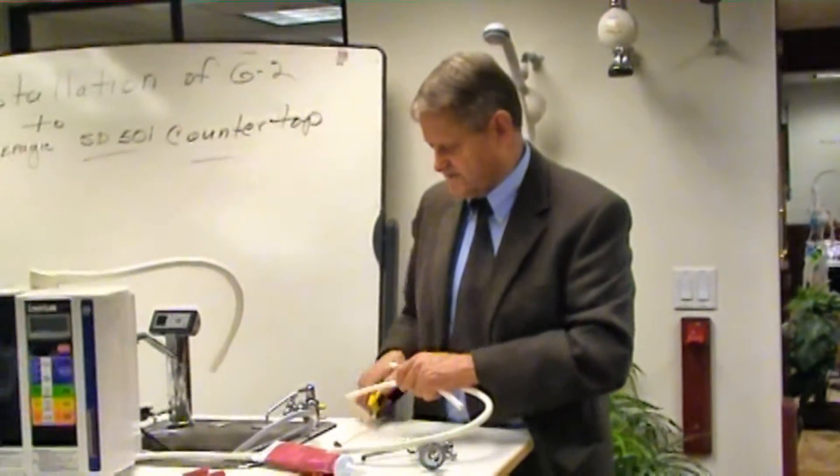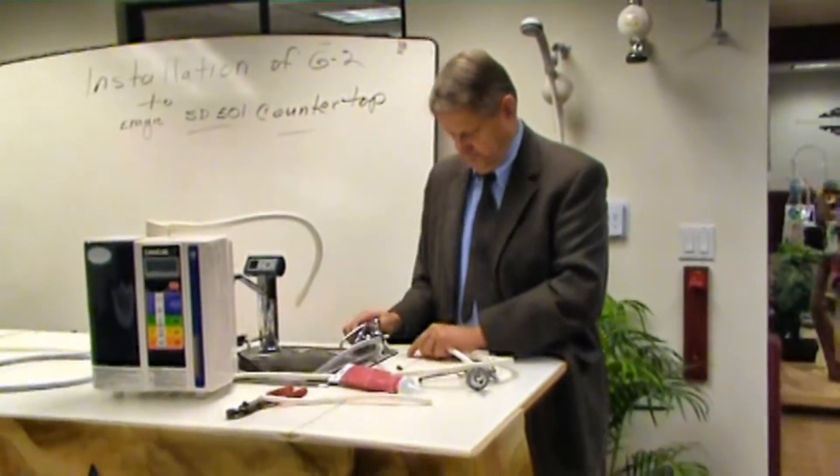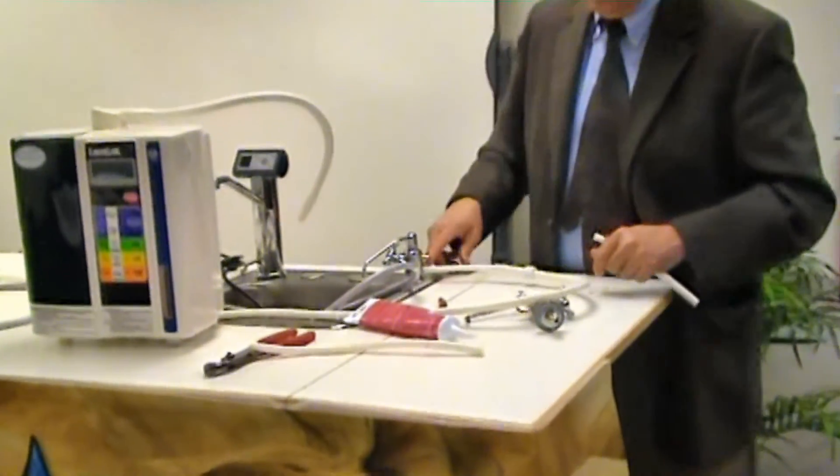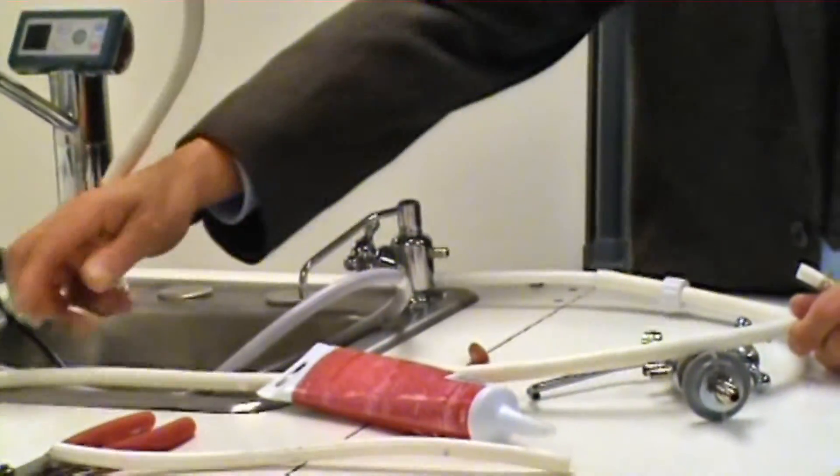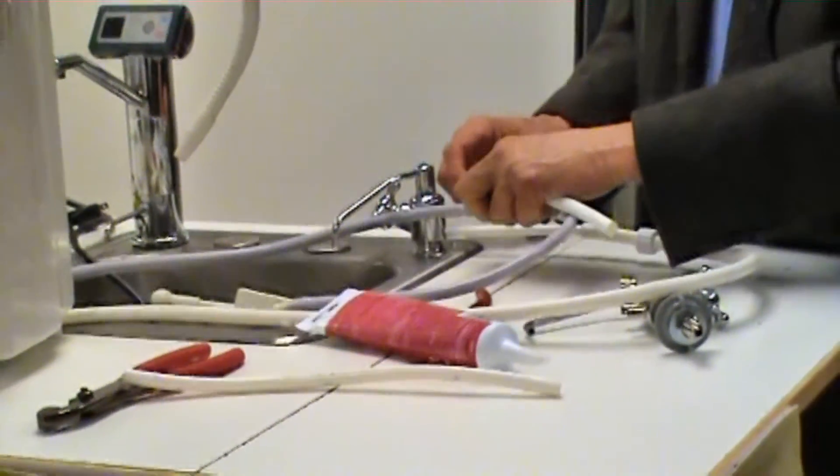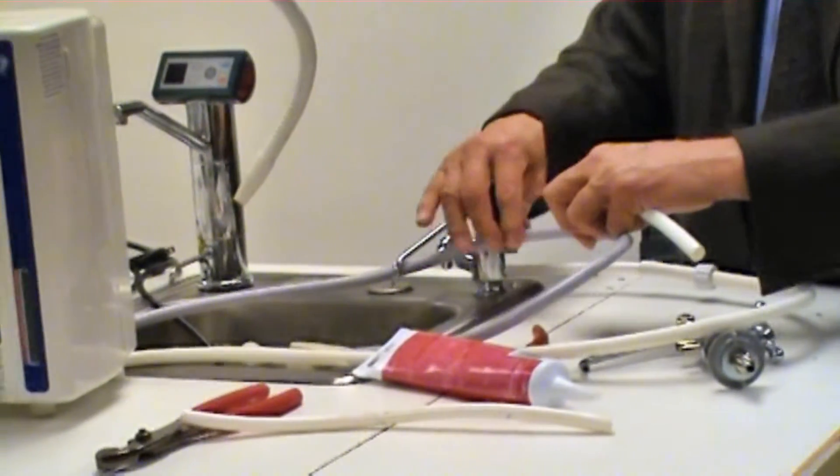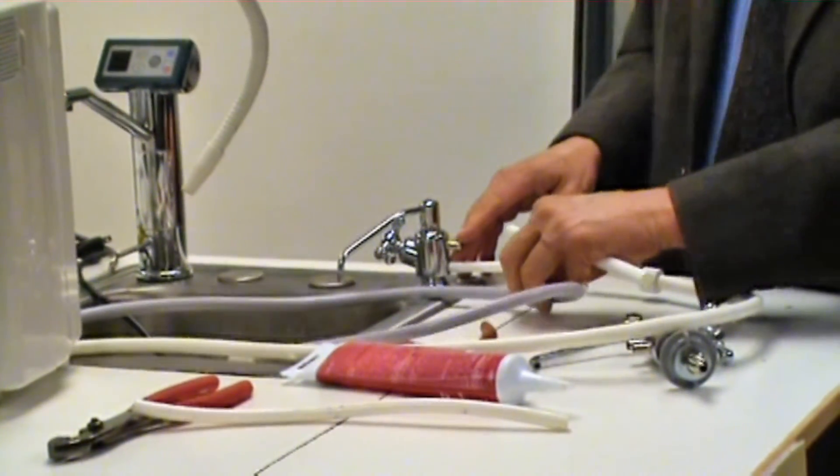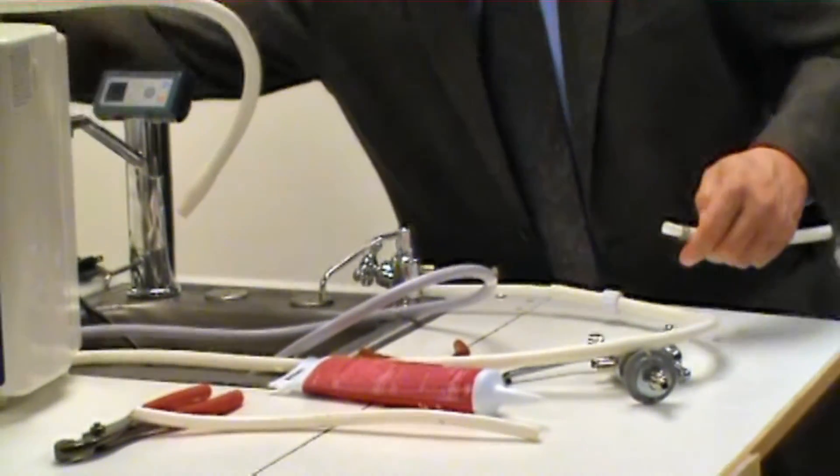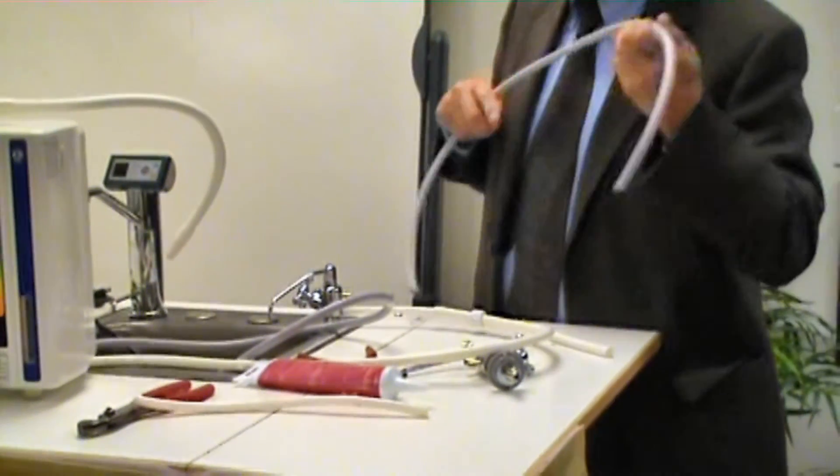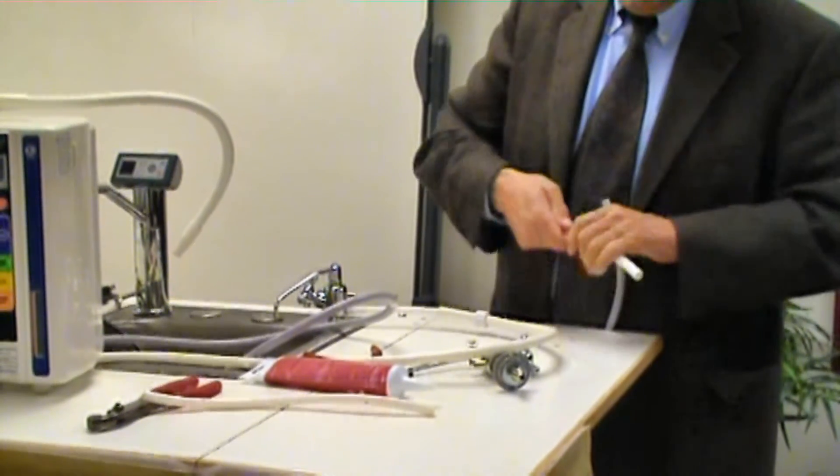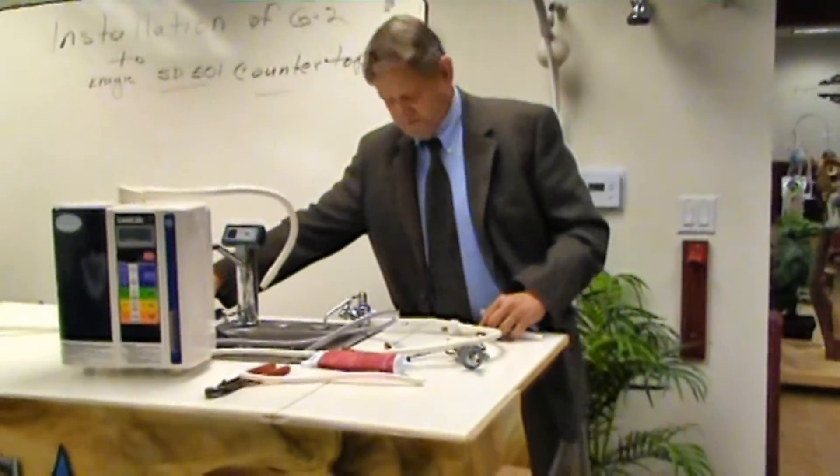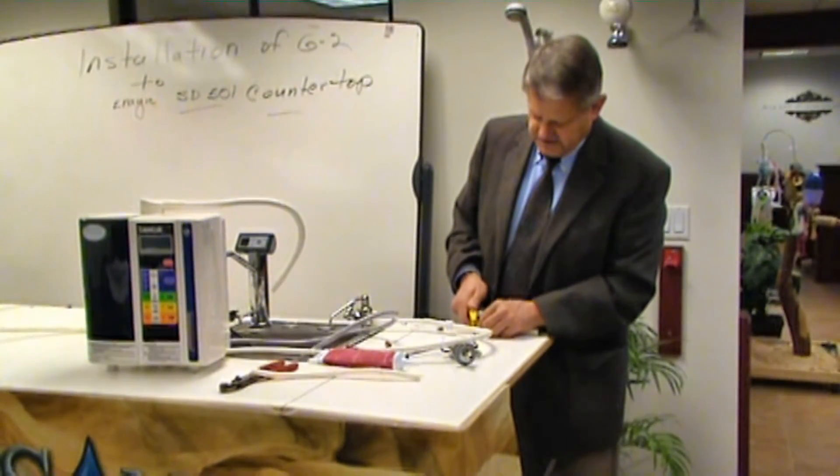From there I can actually force this on to the inlet or the outlet taking the water into the ionizer. I can do the same thing by cutting this, putting this other hose inside of that. In fact, let me do that with one little piece here so that you can see that it is very easy to do.